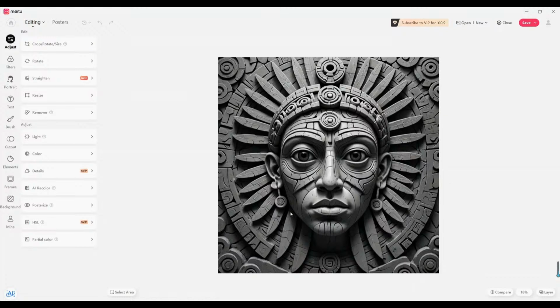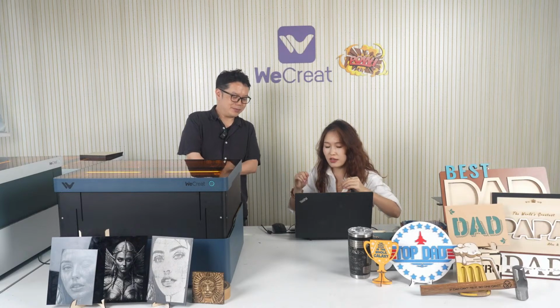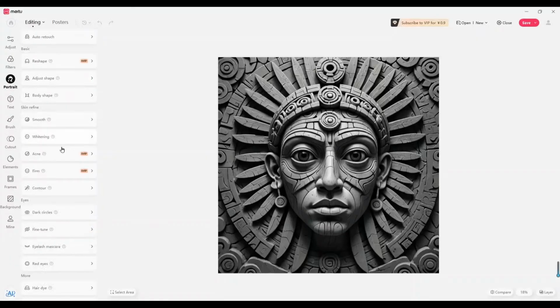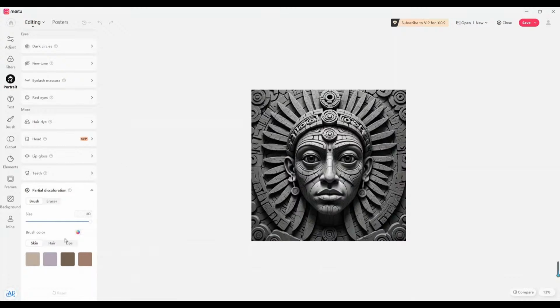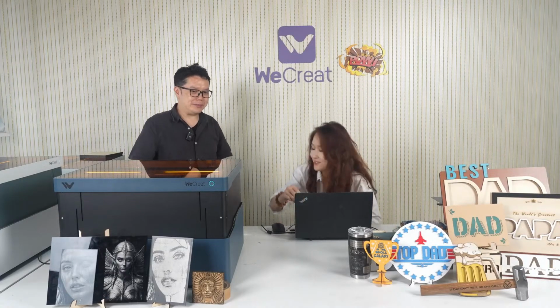And as you can see, for the functionality of 3D engraving, you want the face area to pop out and other areas to have more depth. So for this image, the face area should get more highlighting. So we're going to use this portrait editing function and portrait discoloration here and change the color of the brush to white, and zoom. Yeah, just like this. It's actually magic. I did the same method on this one. You can see.